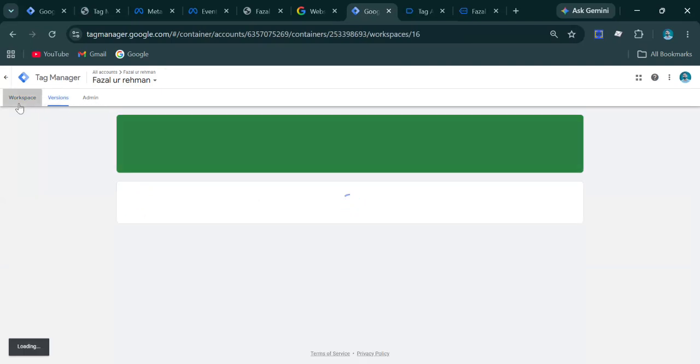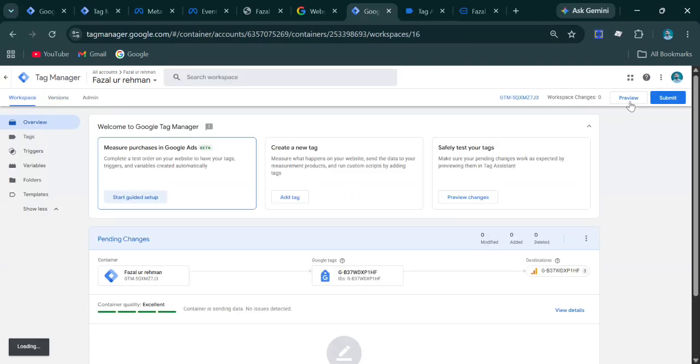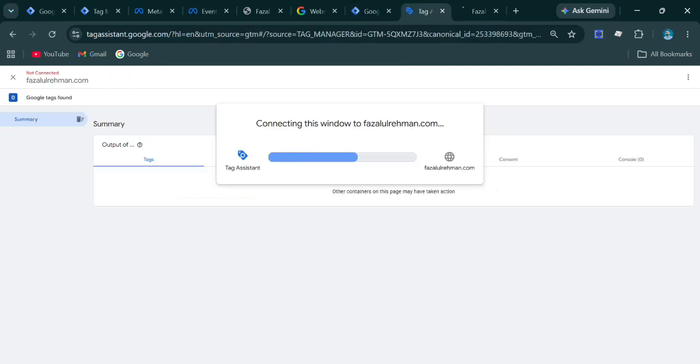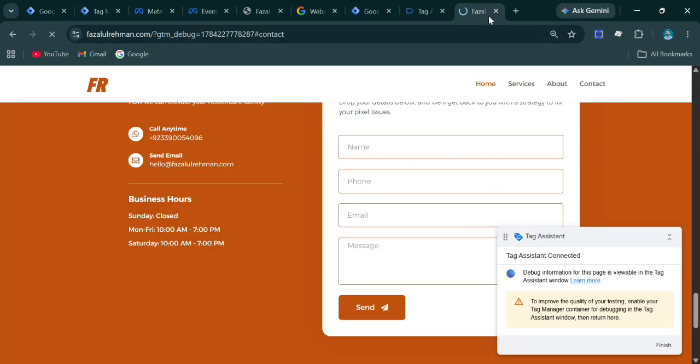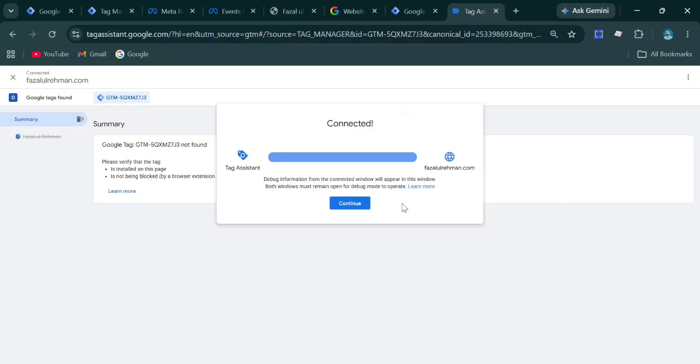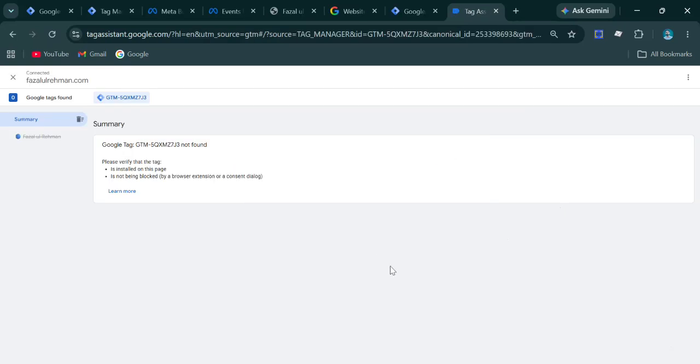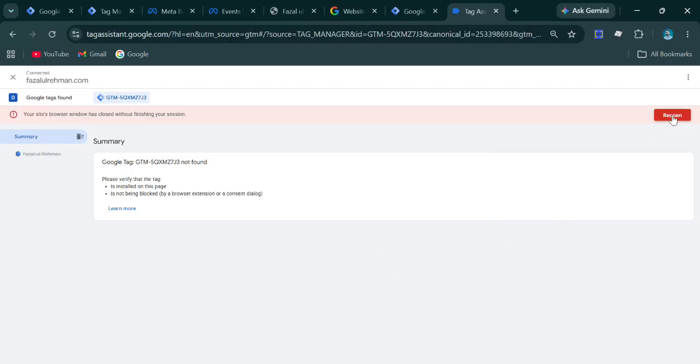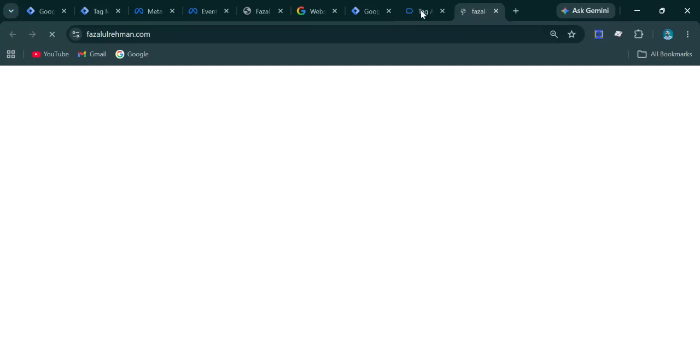In the browser container you also click on preview to check whether our website is working or not. So you have to click on connect. Sorry, we have to reopen.